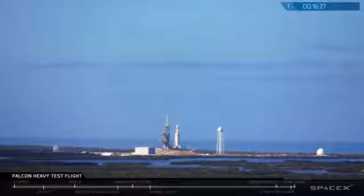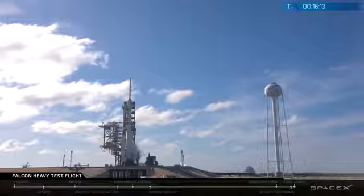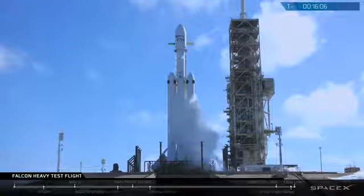Now the big news this afternoon has been the weather, and we've eaten up most of our launch window. We won't have the ability to hold the countdown any further now that we are into liquid oxygen loading. The good news is that the winds are looking good. We're working no issues on the Falcon Heavy. However, if there is an issue in the last minutes, we won't be able to launch today. There is a backup date available tomorrow.